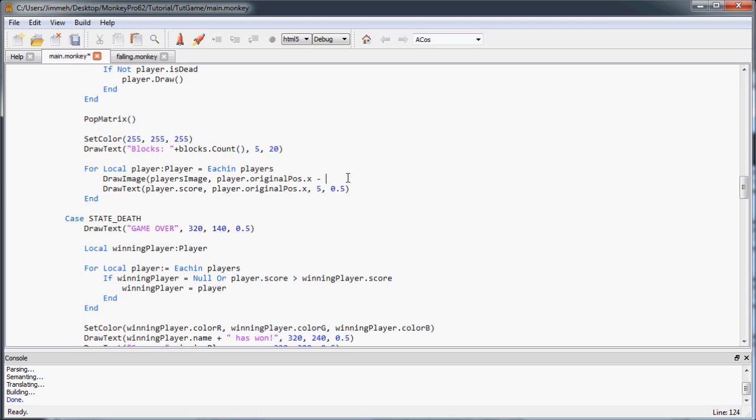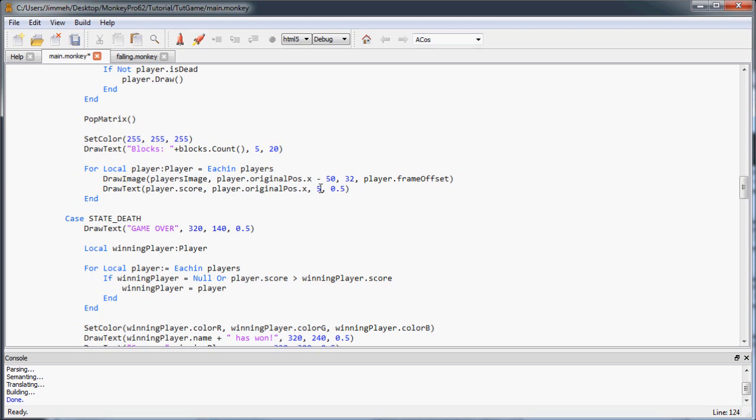Let's give it a good amount, say 50, and we're going to put it down on the 32 line. And the frame we want to choose is that current player's frame offset. So just kind of like a default image for each player, that first frame.